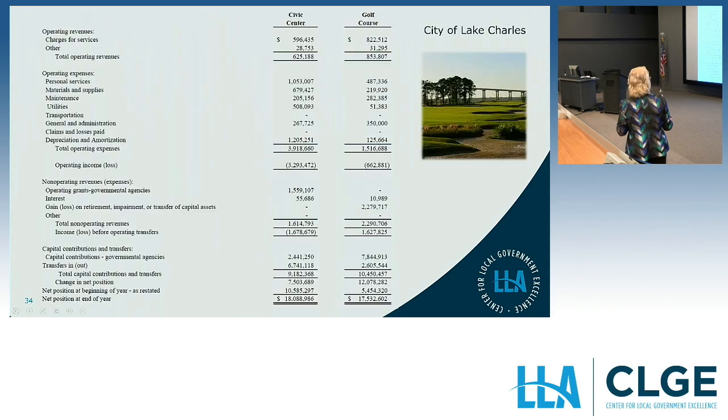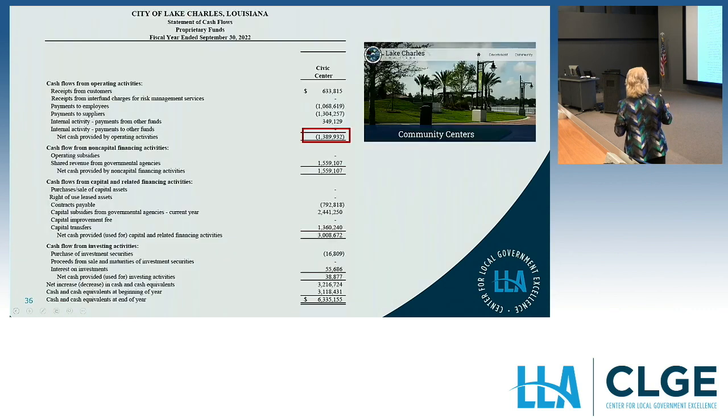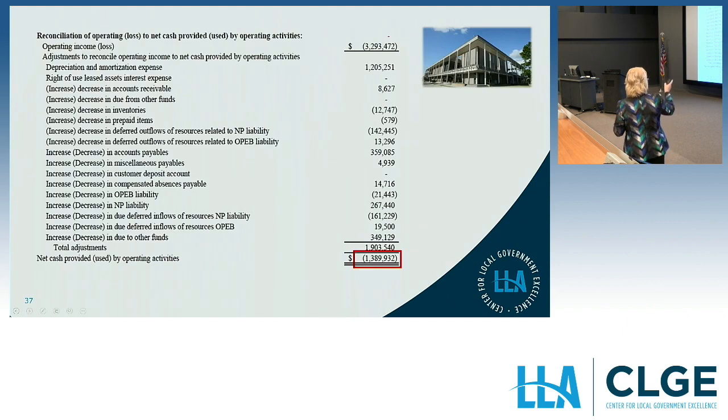Okay, so where did we see that? Oh, they don't have it spread out here. I'm not seeing my 1.3. Because it's right here. Right, because it's the reconciliation. So these are all the things that don't affect cash because this is the statement of cash flows. So you see how depreciation and things like that don't affect cash, adding those back in. See at the top, the net operating income of 3.2 million, that's the number to show you.